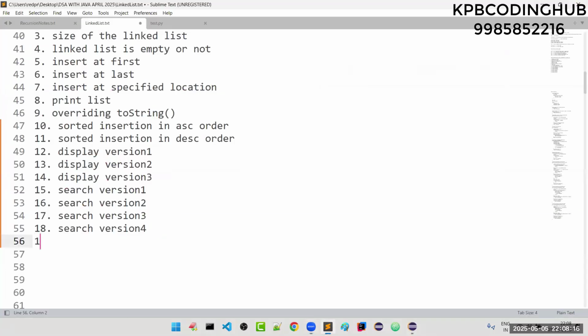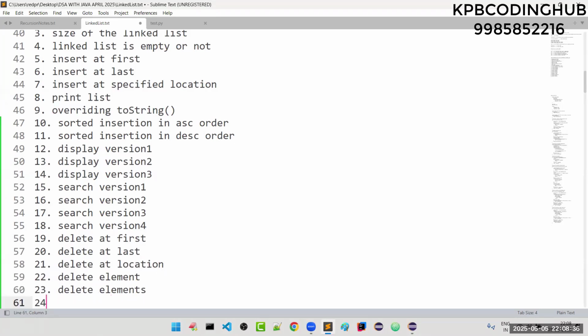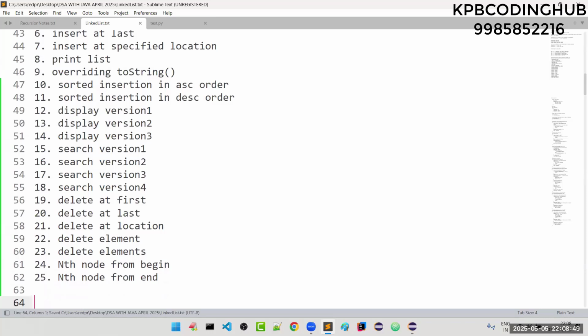Tell me, what are the operations that we covered? Delete at first, then delete at last, next delete at location, next delete element, next delete elements, next nth node from begin, then nth node from end. These are the 25 operations we covered as of now.